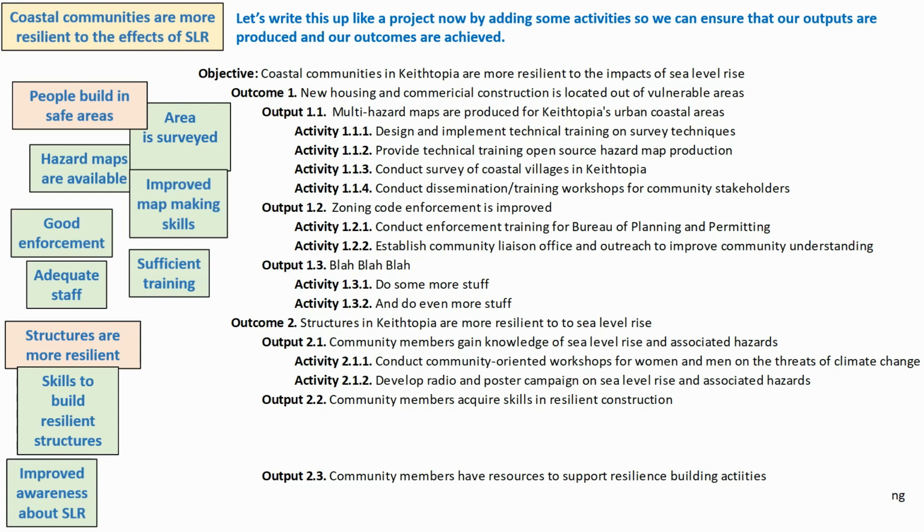They won't be on the radio at 3 o'clock in the morning. And we'll also have posters, attractive posters. Some for schools, some for the Women's Hall, some for the Fishermen's Union building, different posters for different audiences that help people understand sea level rise, right? So this will be the targeted messaging campaign. Let's test the logic here. If we develop radio and poster campaign on sea level rise, and if we conduct community-oriented workshops, will community members gain knowledge of sea level rise and associated hazards? I think that the answer to that is yes.